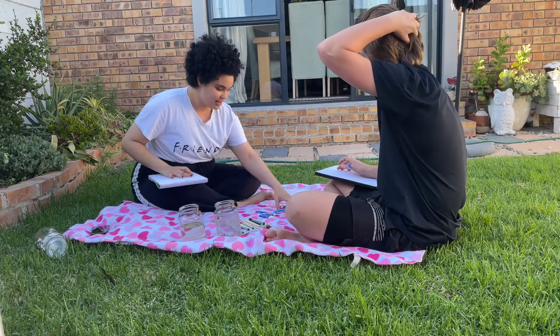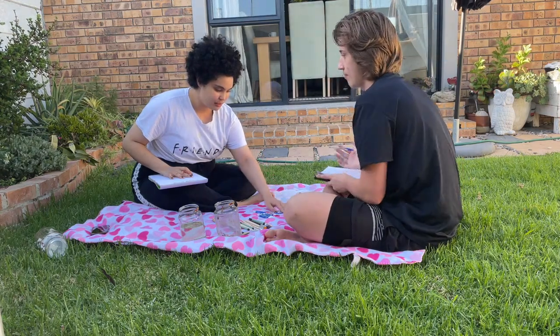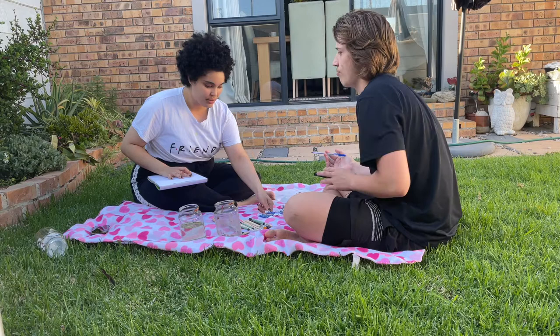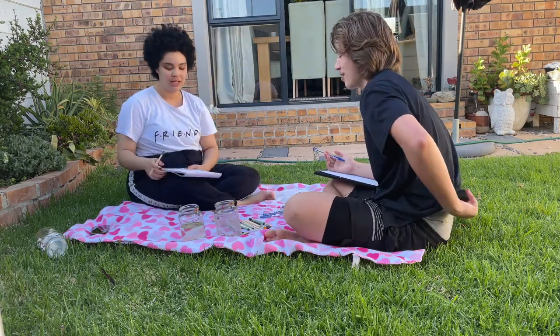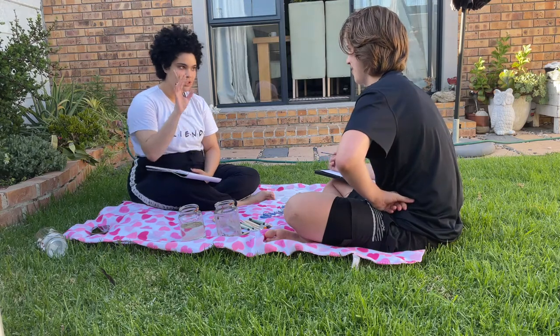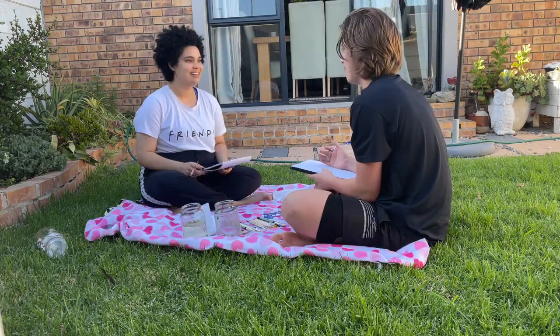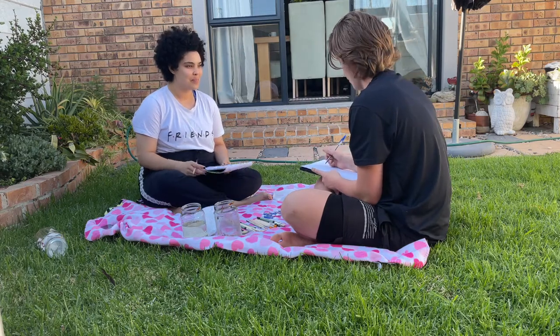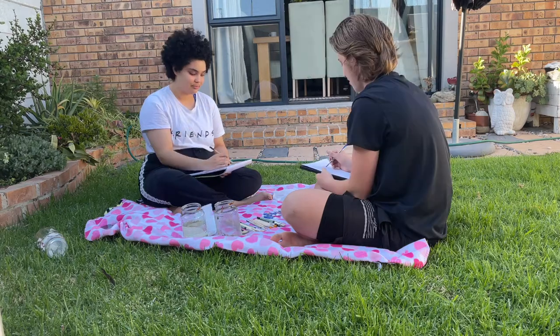So the first thing that I like to do is first sketch everything, because, you know, that other painting in my room, if I didn't first sketch it, I would have started painting and then I would have seen that it didn't fit onto it. So I want to first start sketching you. It's just the face. Yeah, just the face. It's a portrait. Can you move your hair to the side part?